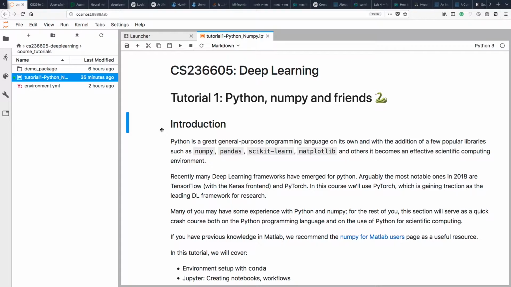The main goal of this specific tutorial is that after we finish here and you go home, you're going to install the environment and the Jupyter notebook server on your own computer, and then you can run this notebook file for yourself and go through all the examples that you're going to see here.